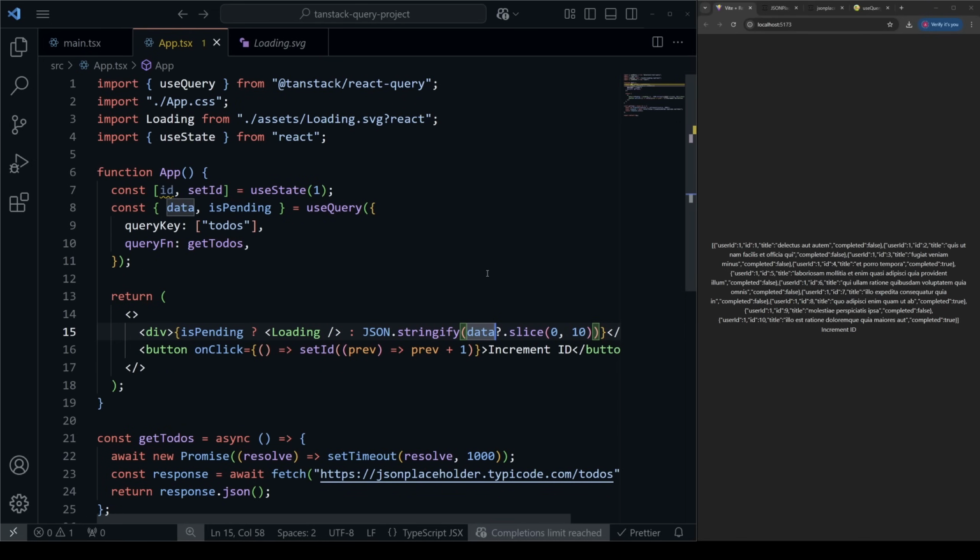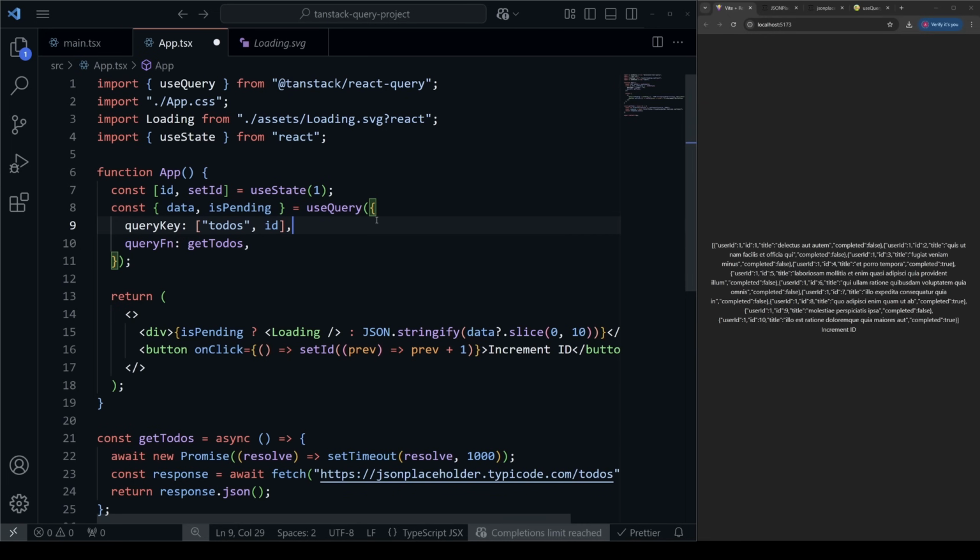The most important thing that you do is to pass this ID into the query key right here. To do that, we can simply add to this query key array by adding a comma here, and we're going to add ID to the end of it. And this step is super important because if I don't pass in this ID to the query key, TanStack won't be able to accurately cache the query.